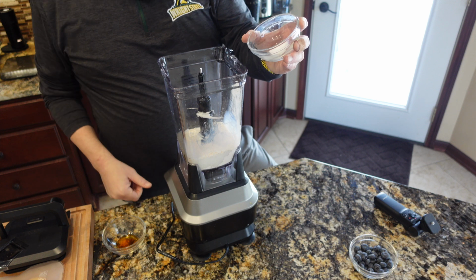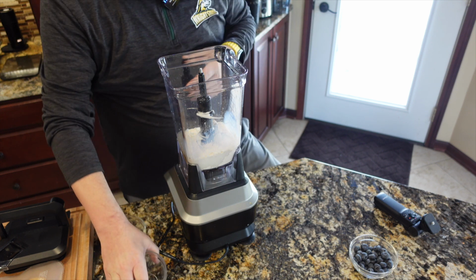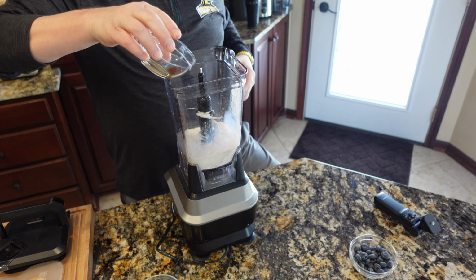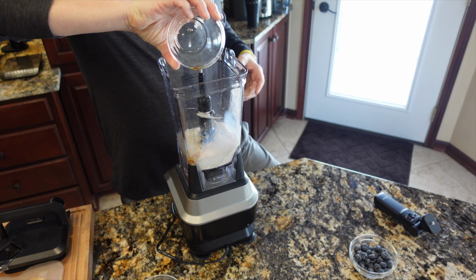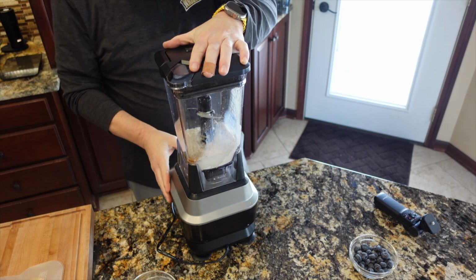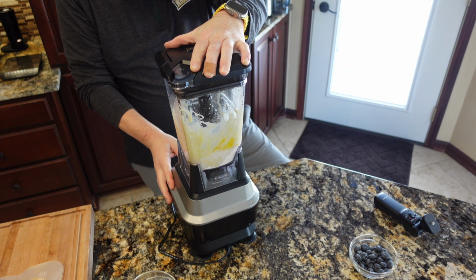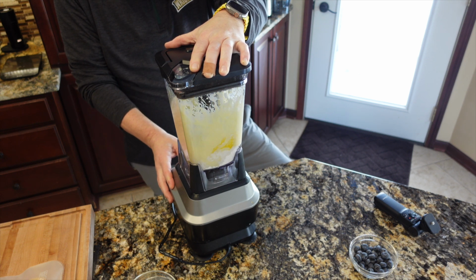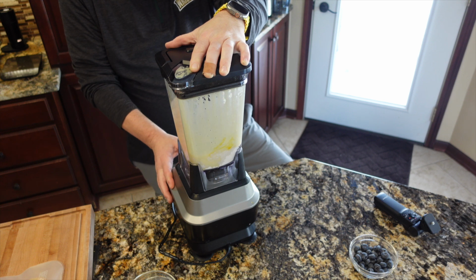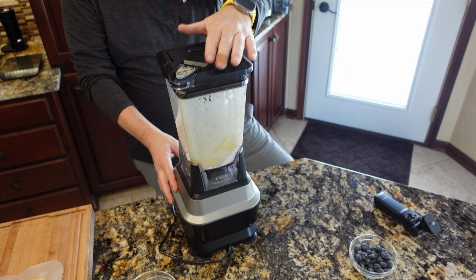I've got a 1/4 teaspoon of salt, and this is not kosher salt, it's a fine salt. Just gonna drop that in. And I've got a 1/4 teaspoon of pure vanilla extract. And that's it. So we're just gonna put the lid on this blender and give it a pulse or two. And once it gets smooth, I've got a little flour stuck on the side, so I'll scrape that down. But once it gets smooth, it's ready to go.